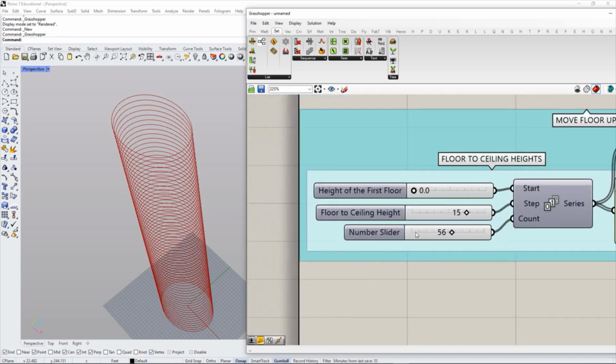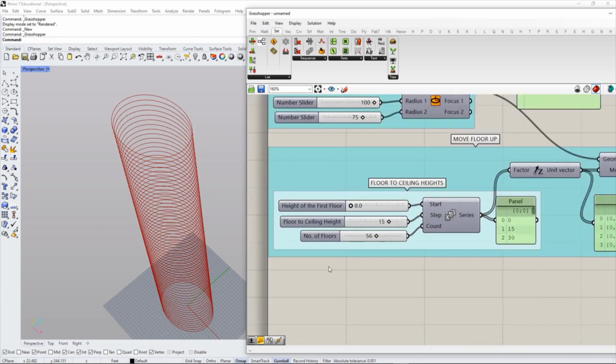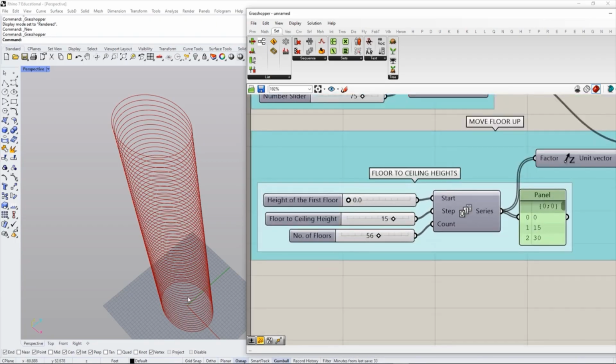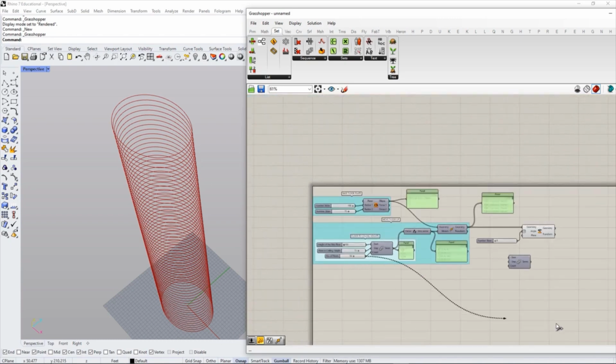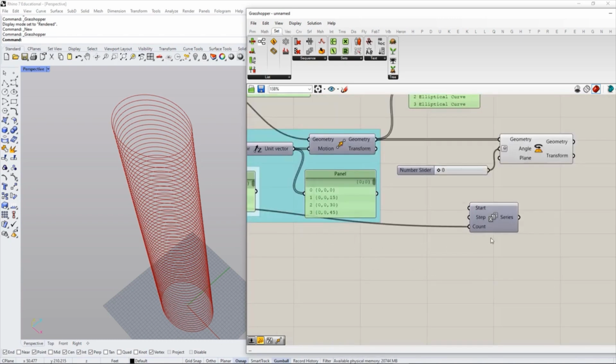So let's go back to the slider and actually change the naming and call this one number of floors. And this number of floors determines how many times we need to repeat this. So let's take a wire from this slider and connect it to count, right?